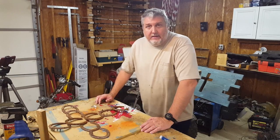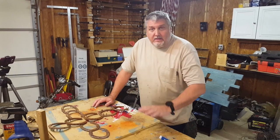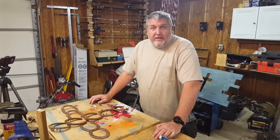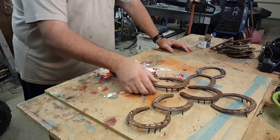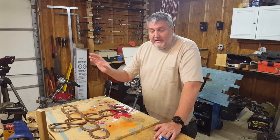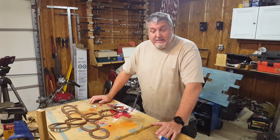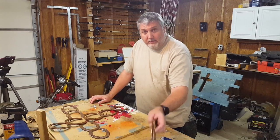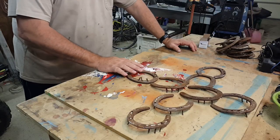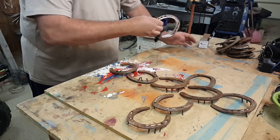Okay, so welcome back. More horseshoe projects. My wife's cousin and aunt and all of their family is down for Thanksgiving, so they went to play turkey bingo at my daughter's old school. There was someone there selling these crosses out of horseshoes, and they liked it. And they ended up not getting it. It was a raffle for a door prize or whatever, but they really liked it. And so my wife was like, well, my husband just bought a bunch of horseshoes, so maybe he can make you one. So we went on Pinterest and started looking around, and they found one that was similar that they actually liked a little bit better.